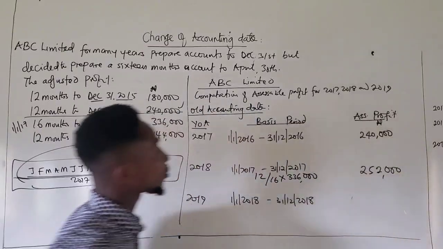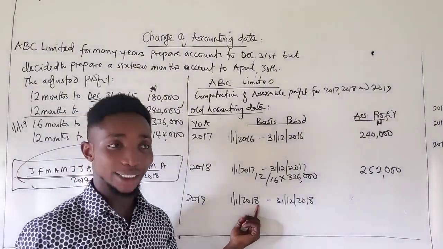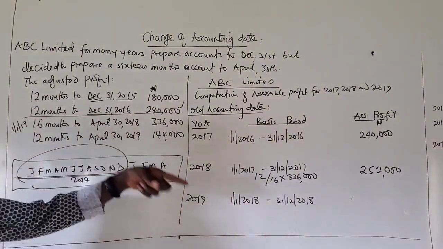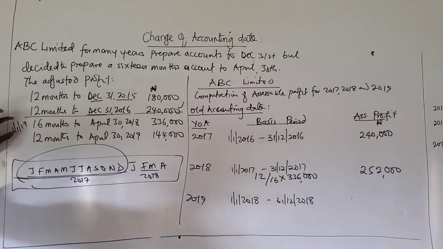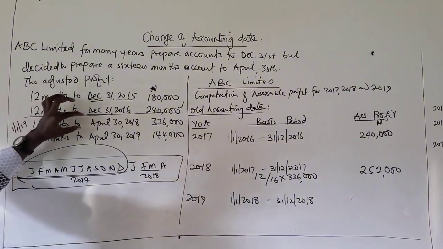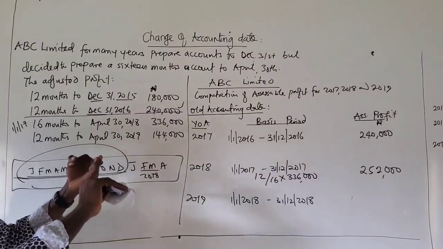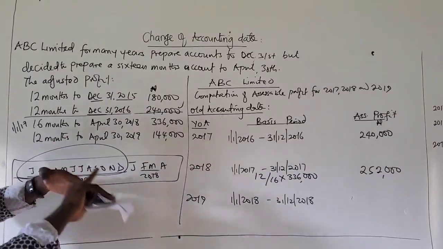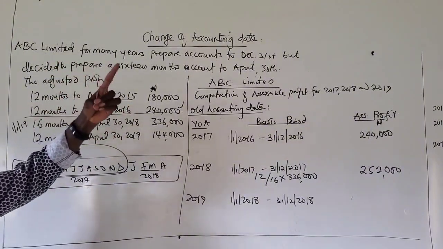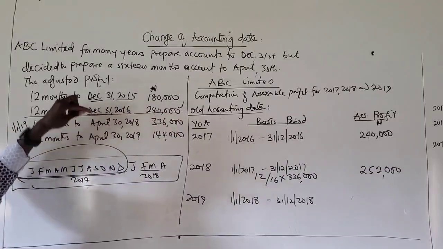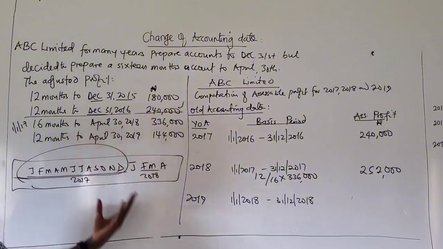All right. The next: 1st of January 2018, where does this period fall into? You agree with me that this 16 months period started from 1st of January 2017 and extended to April 30th, 2018. It means we have January, February, March, and April concerning 2018 in this period. So you have to take those 4 months first before you take the remaining 8 months in the next period.